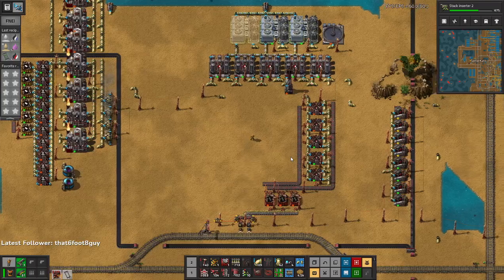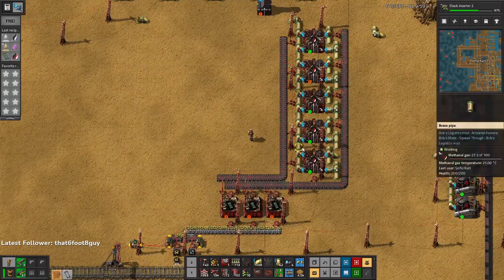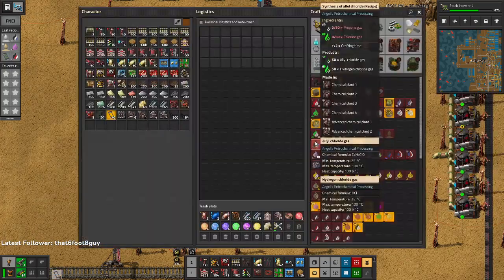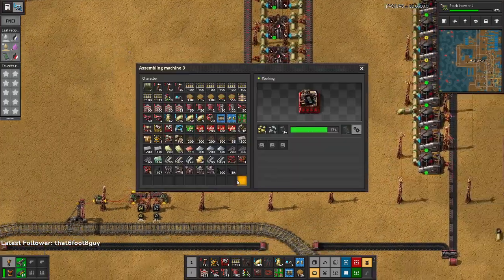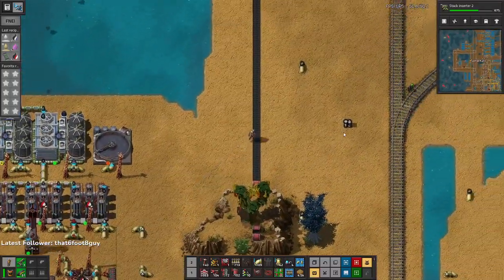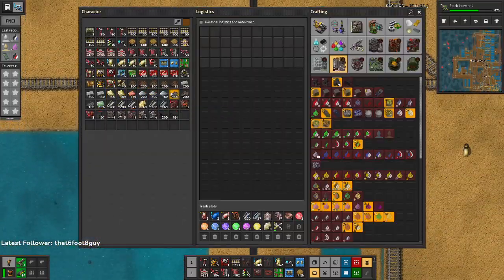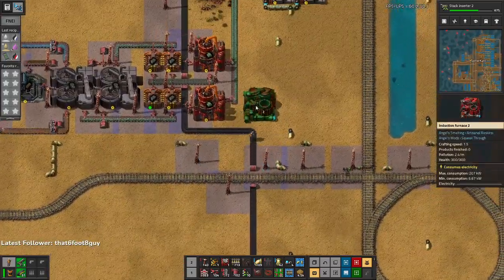But I think this is a pretty good facility right now. Gonna get the last couple of catalyst frames, chuck them in there, get the induction going for the tin. Great. Plenty of frames. Carbon dioxide should be turned into stuff that I can use. Induction furnaces. Did I get the really good ones? No, I just got the level 2s. That's probably fine.